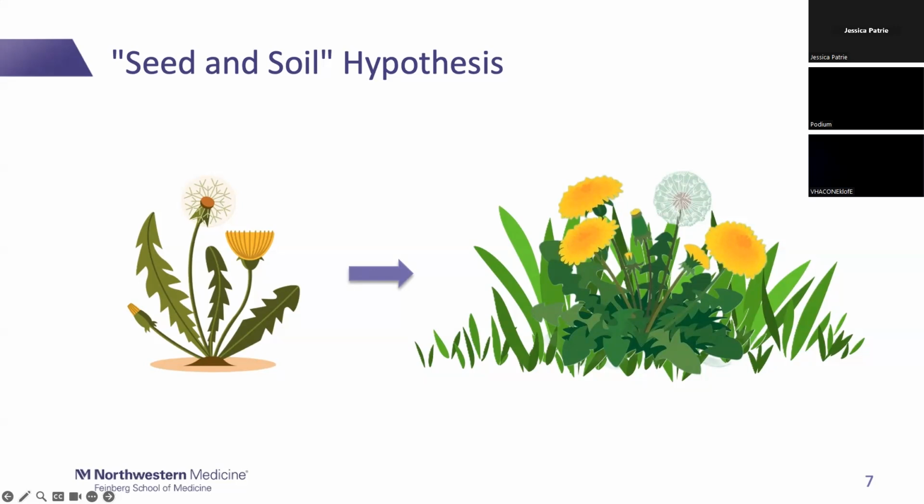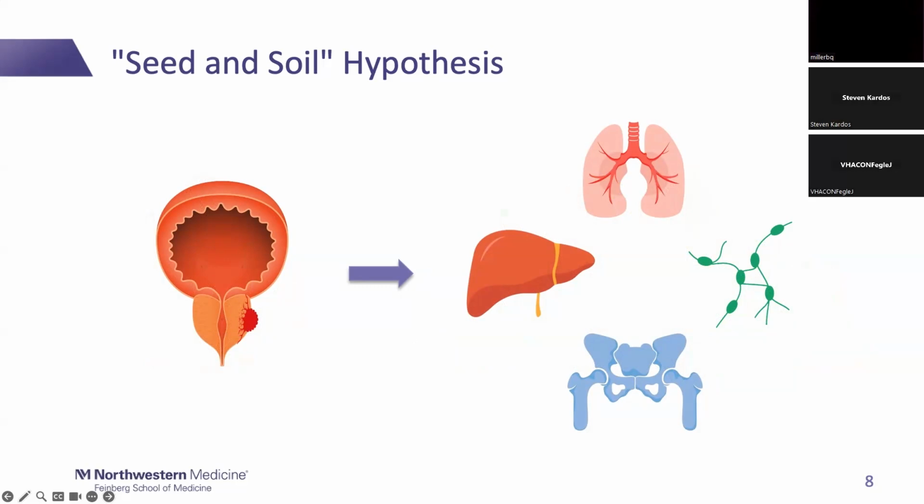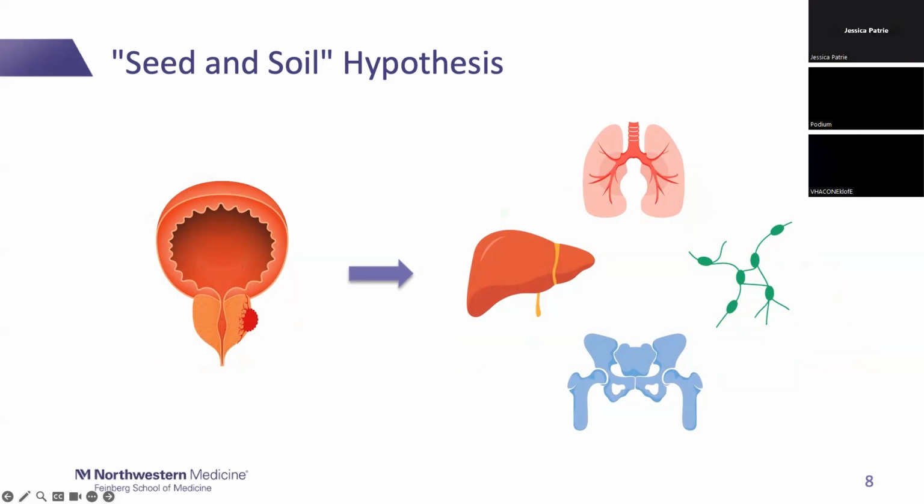And not only is the dandelion spreading, it's also growing. This primary dandelion, so to speak, is providing shade and nutrients for the other dandelions around it. So the longer you leave it alone, the more of a problem it becomes. And we can liken this to high-grade prostate cancer. Prostate cancer, if you leave it alone for long enough, is going to eventually spread to the bones, to the lymph nodes, and to visceral organs. And just like dandelions, they are fast growing and they are stubborn.